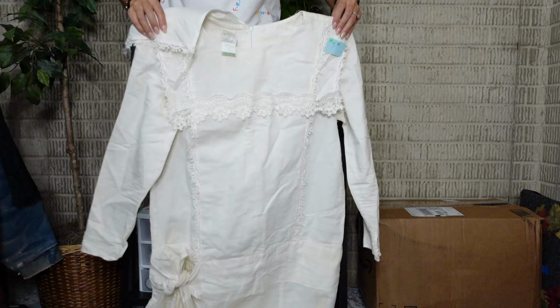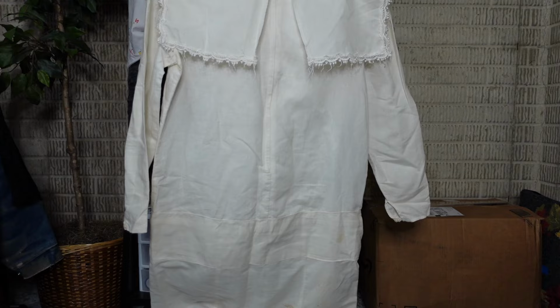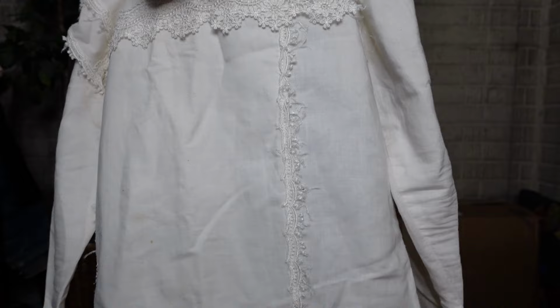I'm gonna stand to show you this one. So this one does have prairie girl vibes to it, but I don't think it's necessarily as cute or as beautiful as the type of Gunny Sacks pieces with a lot of the crochet lace detail that goes for like $200-$300. This is literally all just plain white. Just at the look of it, I think it's linen, but let me see if there is a care tag. There is some detail that is really beautiful. Like you can see right here, all this crochet lace detail, but there are also a lot of stains.